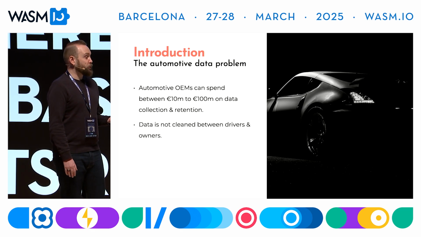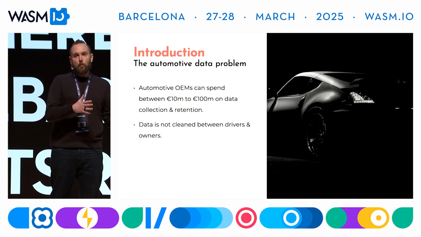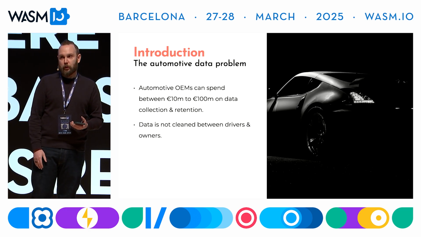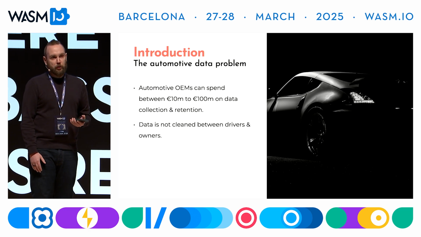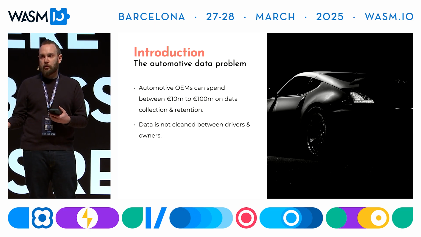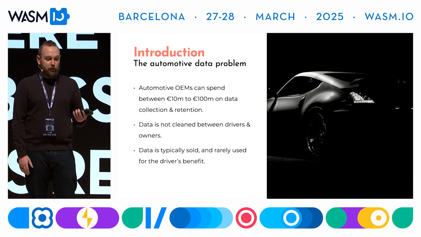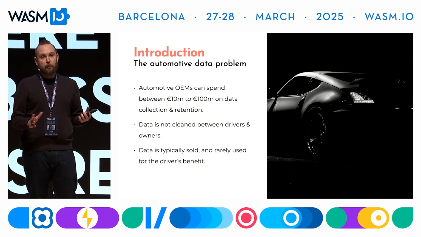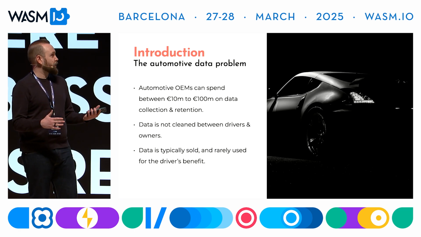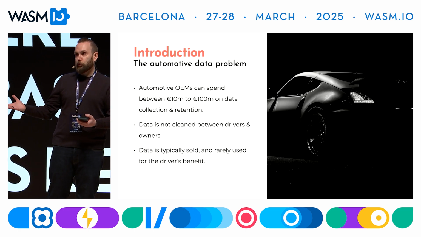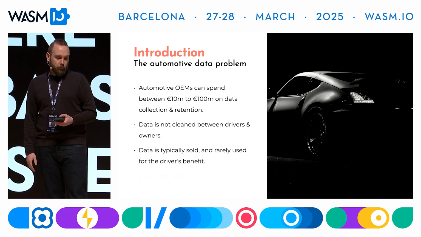Data is not cleaned between the owners, so when you go from one car to another, the data is kept. Nobody ever cleans that data from that vehicle. So there is a potential issue in terms of fingerprinting and figuring out what people are doing with their car. And data is typically sold. So all automotive companies that I've met sell your data. That's part of their model because their margin on actually selling vehicles is quite slim. And that data being sold doesn't benefit you in any way.